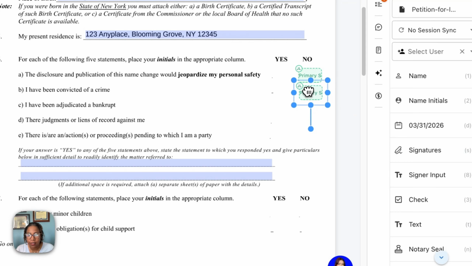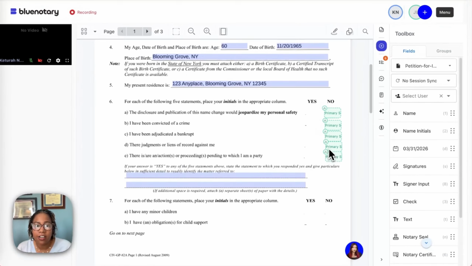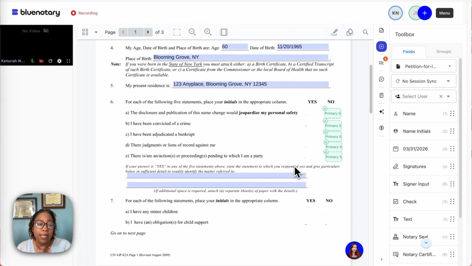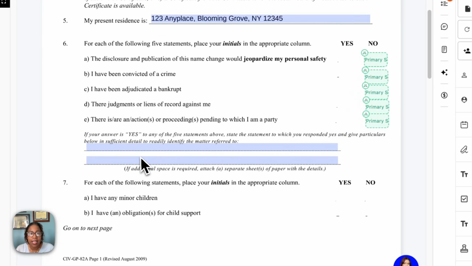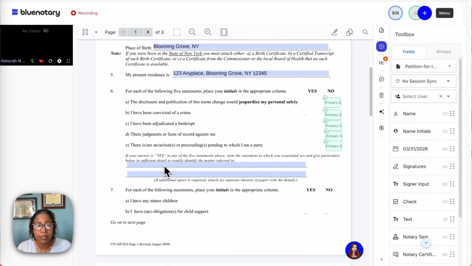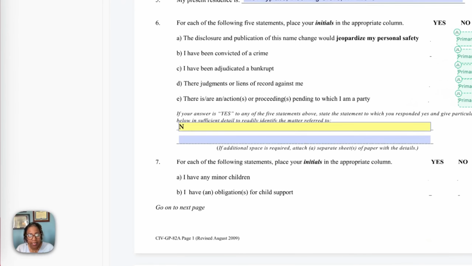And if our signer needs to move these around, maybe needs to put them in the yes column after he decides, he can move them. If the answer is yes to any of the 5 statements, John would have to give a reason. But since he doesn't, let's put NA here so there are no blanks.